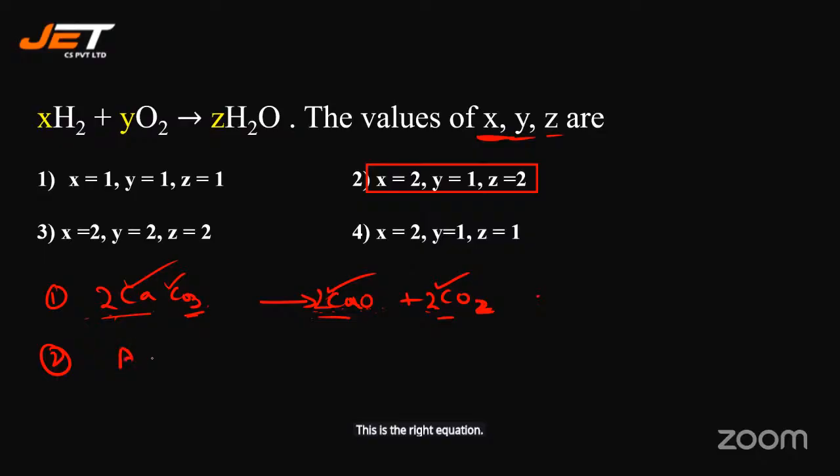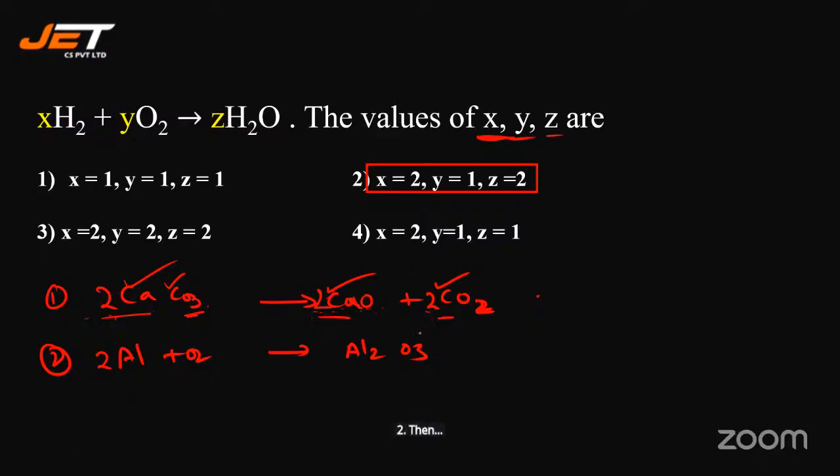Next, let's do another equation: aluminium plus oxygen gives rise to Al2O3. Now try this equation. Al plus O2 gives rise to Al2O3. Any answers? So we will go step by step. Here two aluminiums are there. Because we have to balance metals first, we'll go with aluminium. So I have to balance it by adding 2 on the reactant side, right?